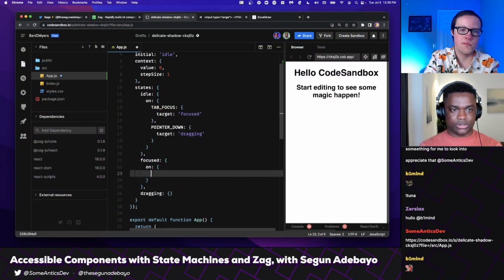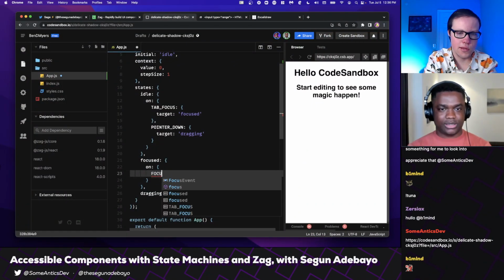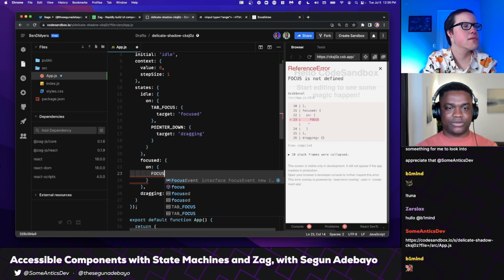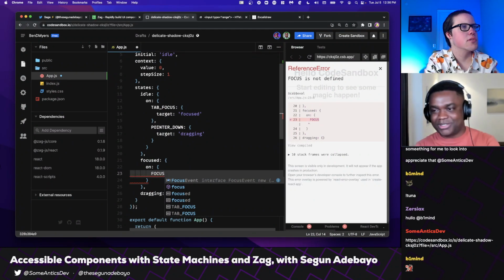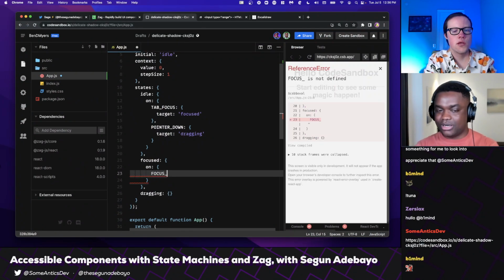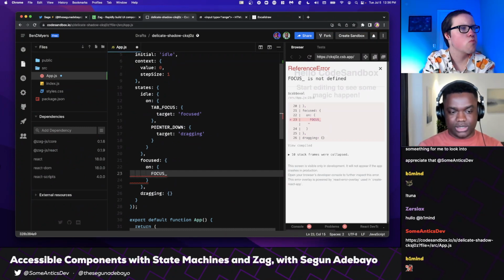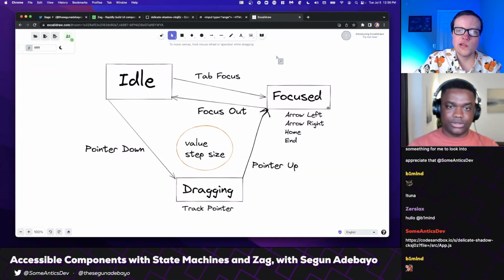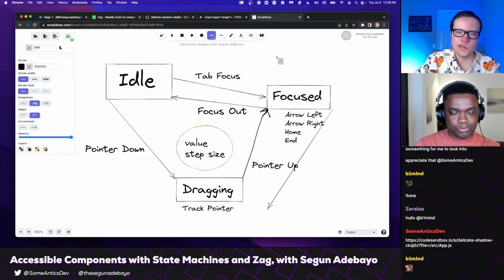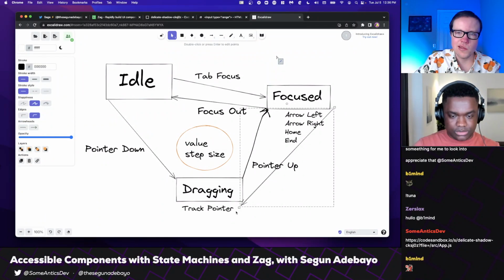But I think we should think about it some more, because even if you have the focus outline on the element, you can still do the pointer down event. Even though it's focused, you can still use the pointer to drag and change the value. So we definitely need to add one more arrow to that state, going from focus to dragging.